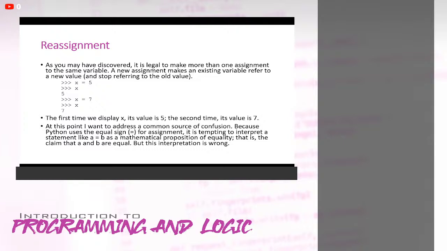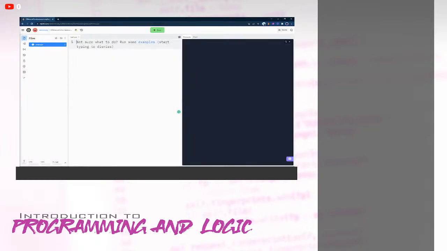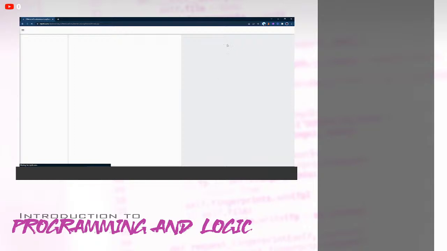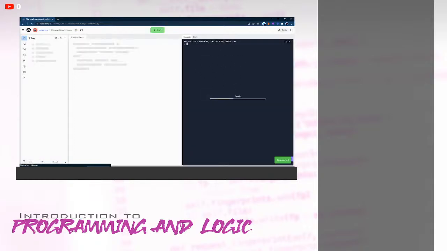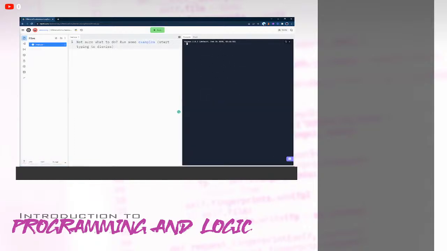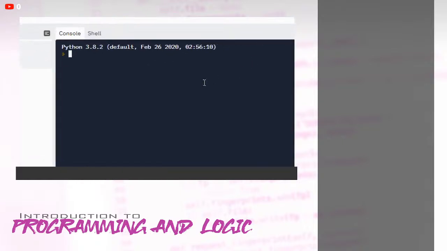What we see here on our slide mimics what we would see in the console panel of our programming window.